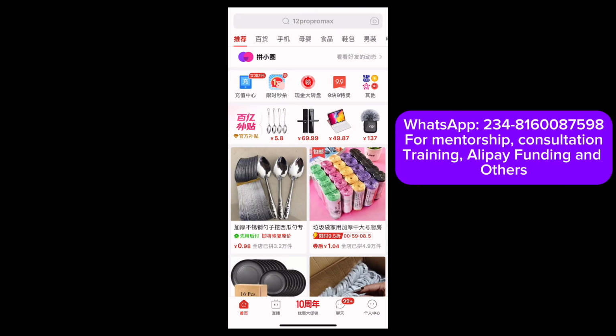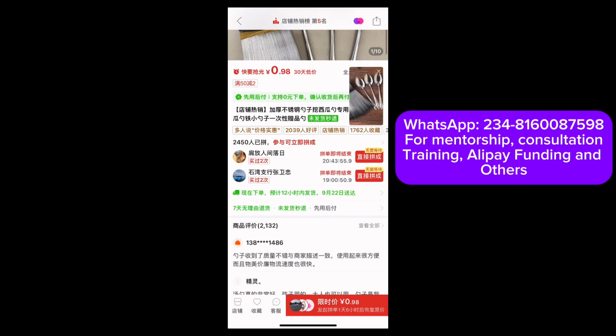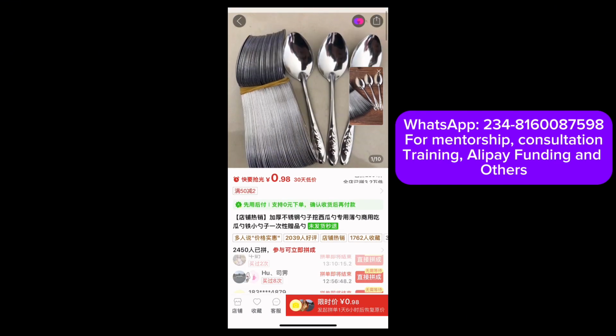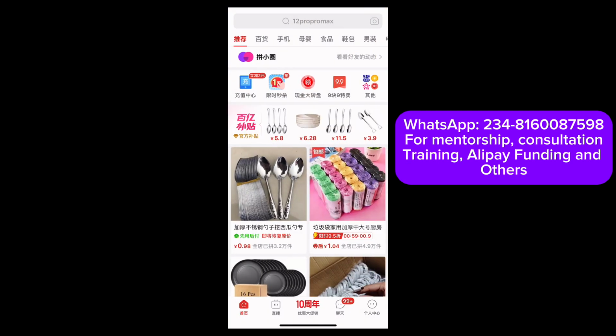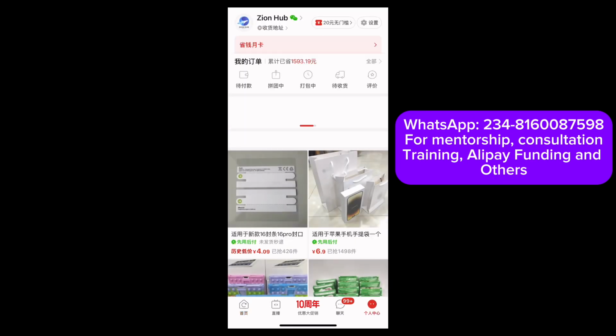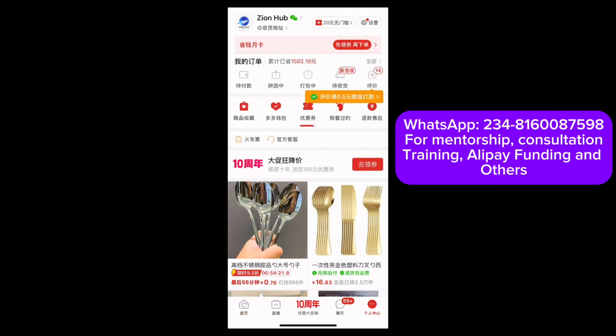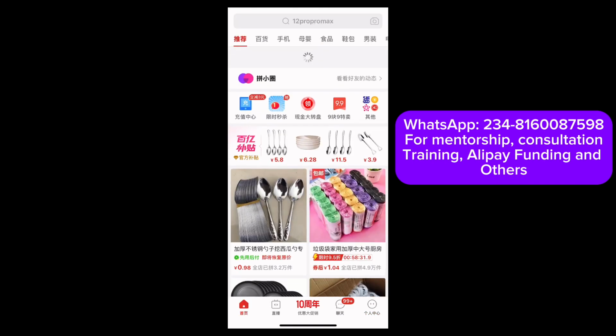You can see that if I click on any product here, it's going to be displayed in Chinese, and using an external app, or maybe Google Translator, switching in and out, might be very stressing and time consuming, and most of us do not even know how to do all these things, despite the fact that we have even paid for this training, but we still find it very difficult. Some people can't even afford to do the stress by buying this thing by themselves.